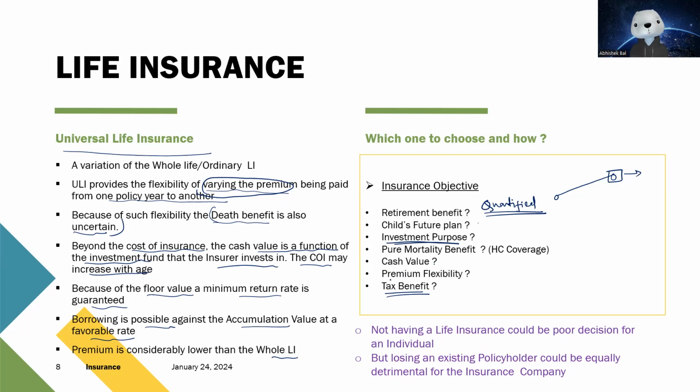Do you want your policies to accord you some sort of flexibility in terms of premium payment? Because as we said before, today an individual may be well positioned to pay 5,000 US dollars as premium every year. Going forward, his situation may deteriorate and he will only be able to shell out $3,000 as annual payment towards premium, or his financial situation may actually improve a lot, which may put him in a better position where he may go back to the insurance company and top up his insurance policy by paying additional premium. So is this kind of flexibility something that a person is actually looking forward to?